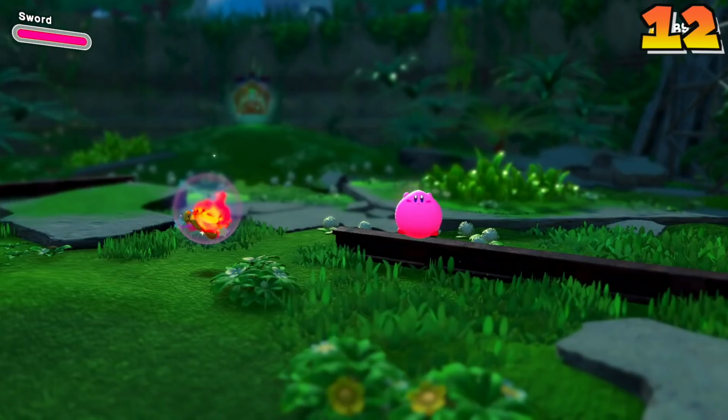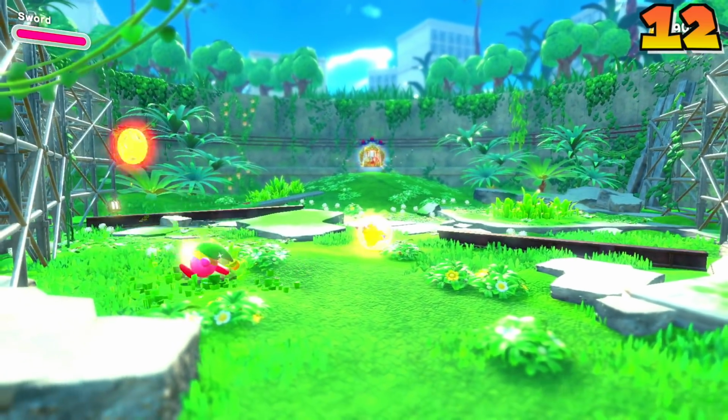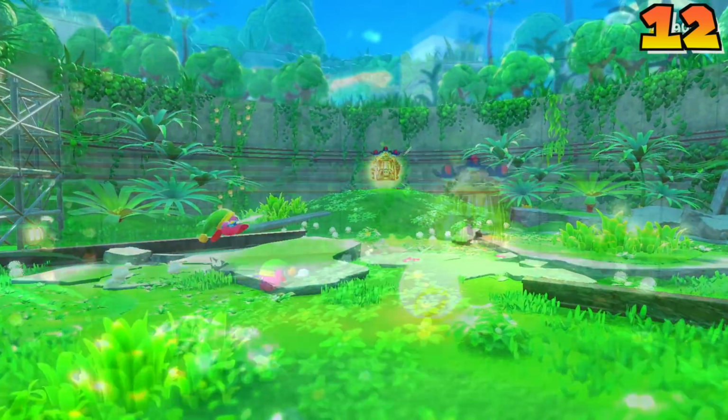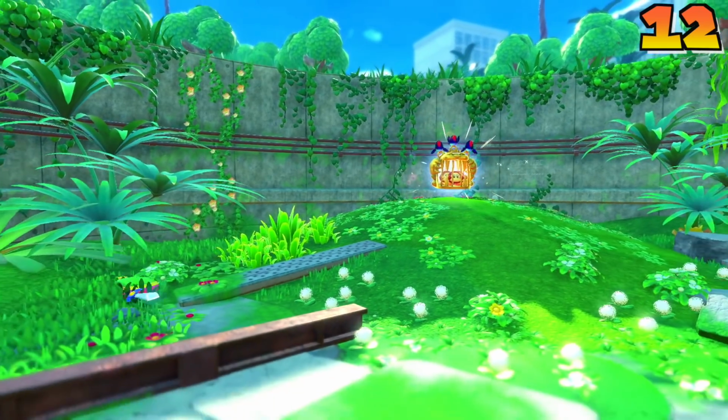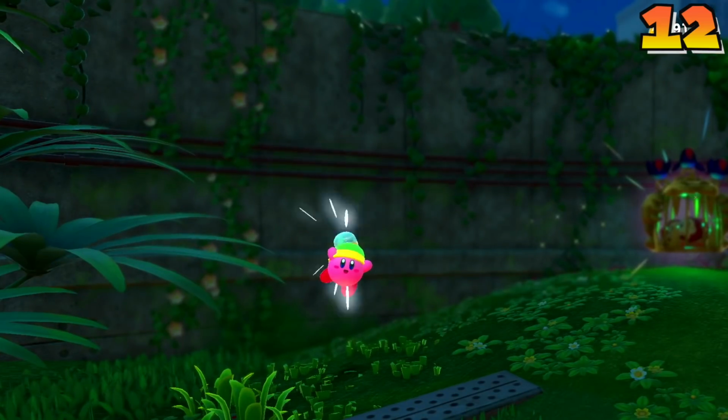I won't be pointing out Waddle Dees or actual collectibles or anything like that that's counting for your stage. I'll just point out some small things that are very easy to miss. You want to get Sword Kirby here and cut the grass to the left of the caged Waddle Dees at the end of the stage to get yourself a nice little souvenir.